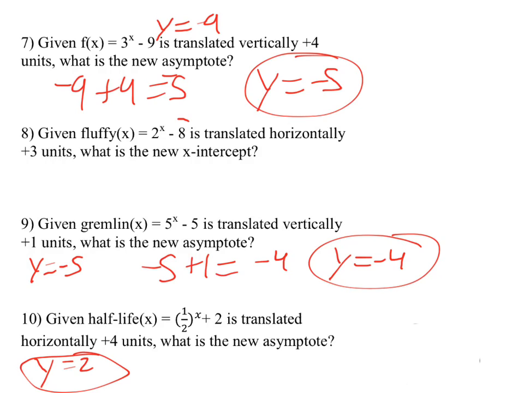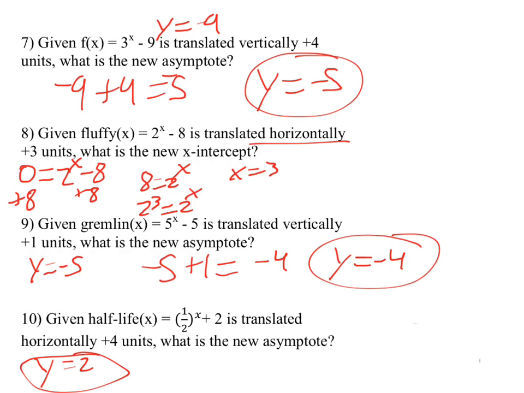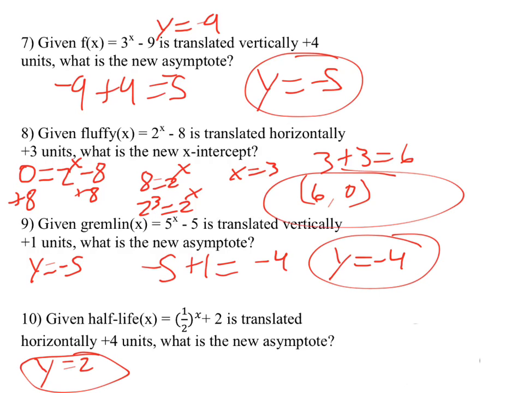And then on 8, this right here it's asking about your x-intercept, which is not given. But you can figure it out because at your x-intercept, your y value is 0, so if you set your function equal to 0 and solve for x, you can get your starting x-intercept. Add 8 to both sides, and we got 8 equals 2 to the x. Well, 2 to the third power is 8, so x is going to have to be 3, and if you do a horizontal shift of +3, 3 plus 3 gives you 6, so that's going to give you the x-intercept of (6, 0), and that's going to be your point.